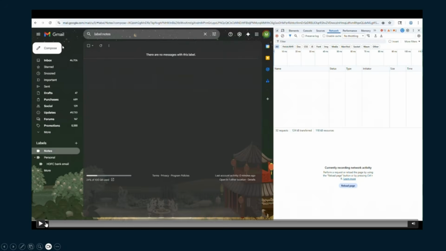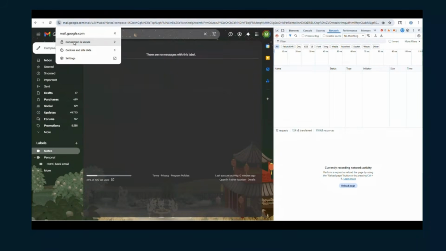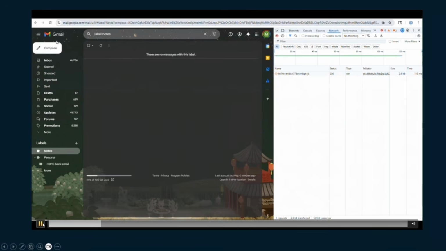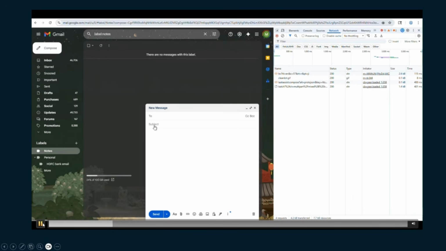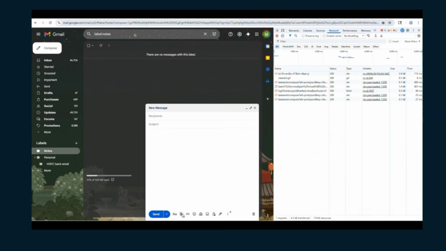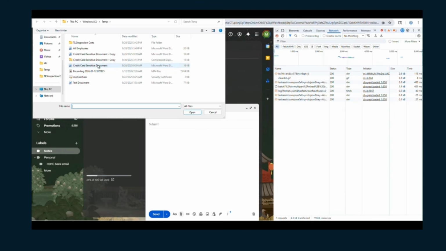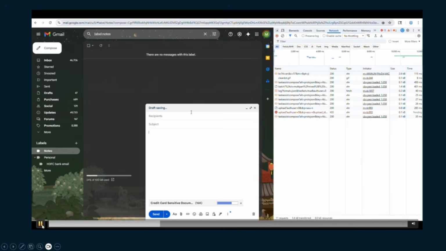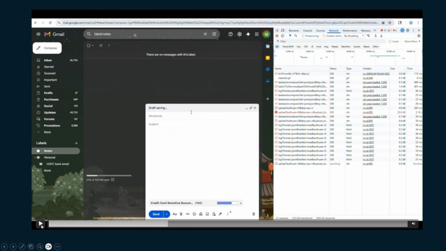Right. So let me just play this video here. And this is what I had in the previous screenshot where we actually see the certificate which shows that the TLS policy is encrypted. Now the user tries to go ahead and attach a document which specifically contains sensitive information type. And what we can see here is that the attachment keeps loading.